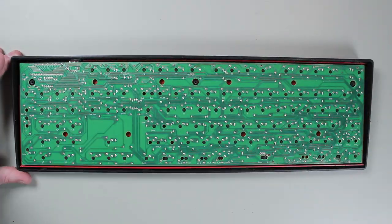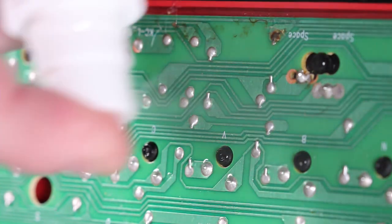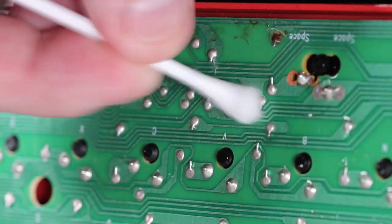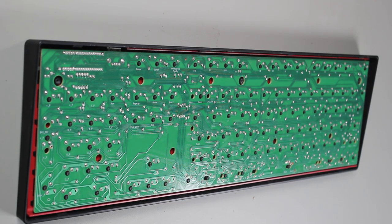Since the electronics on the keyboard can't be seen from the outside, it is generally not worth cleaning them too much. In some cases, if the keyboard is malfunctioning, there may be a short on the keyboard. On this board, you can see there is a buildup of some kind of sticky material — the keyboard probably had something spilled on it at some stage and the liquid has sunk through. To remove this, I will spray some isopropyl alcohol on the board and use a cotton tip to remove the sticky material. It may take a few tries but as long as you remove enough, it will not short the board. In an extreme case, you may want to remove the board and wash it with water. The important point is to make sure the components are completely dry before switching them back on. In the case of isopropyl alcohol, it dries very quickly so we don't have to worry.